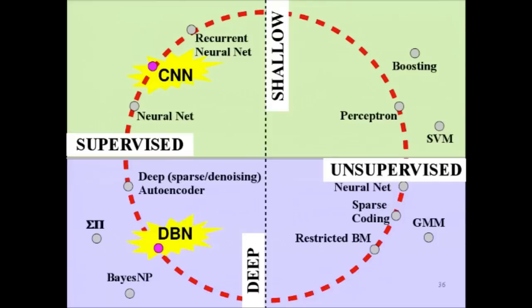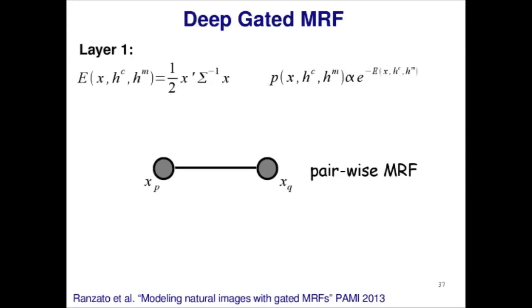And in this talk, I'm going to focus only on two. One is a specific kind of deep belief network. And the other is the convolutional neural network. So a deep belief network is an unsupervised algorithm. So it's a density estimation method. It's a probabilistic model. It is defined in a layer-wise fashion.